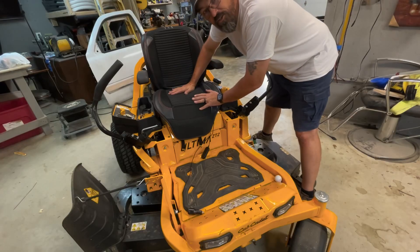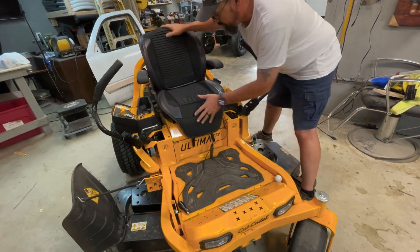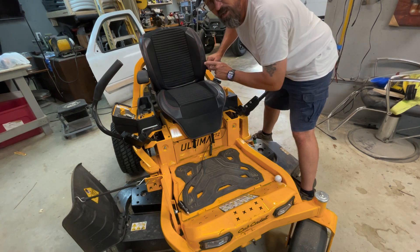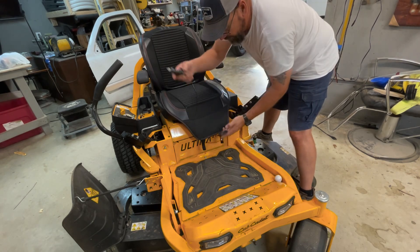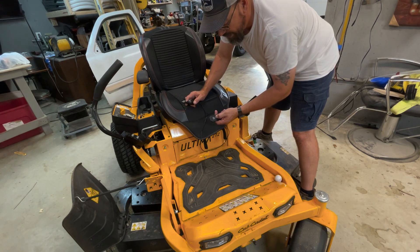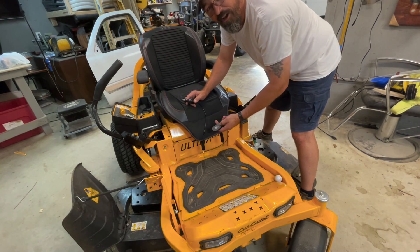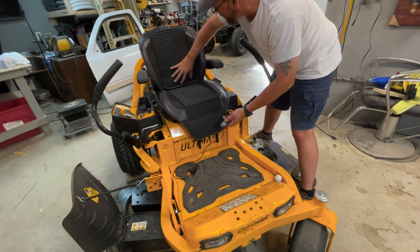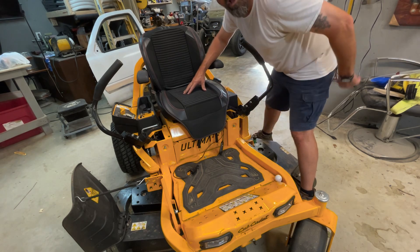This is going to be a game-changer — an air-conditioned seat. We're going to put it on this lawnmower. It plugs into a regular 12-volt port, a cigarette lighter for you smokers out there. It comes with a vibration mode and a fan mode, so if the vibration of the mower ain't enough, you can add some. And the fan right there is going to turn on the little fans in the seat back and the seat bottom — they'll blow cool air across your soaking wet back from being out in the hot sun mowing the grass.